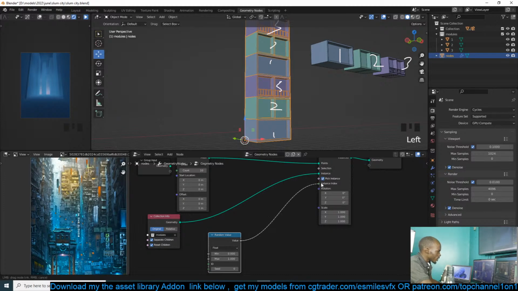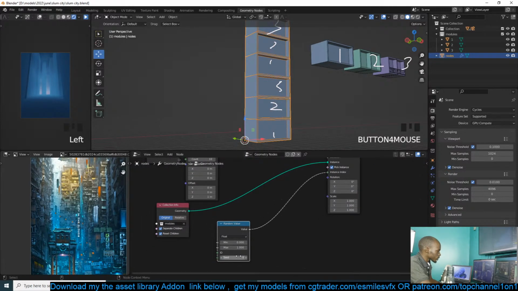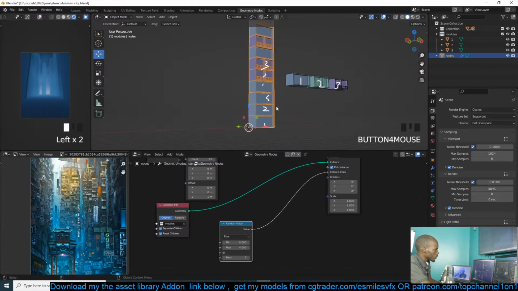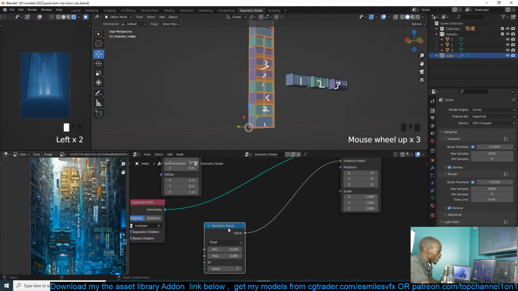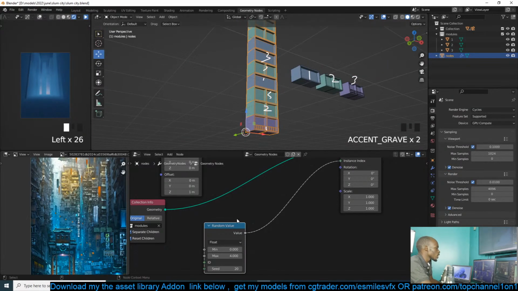So if I bring this here, you can see if I bring a random value here, I can basically introduce some randomization in the placement of these modules, which is nice.